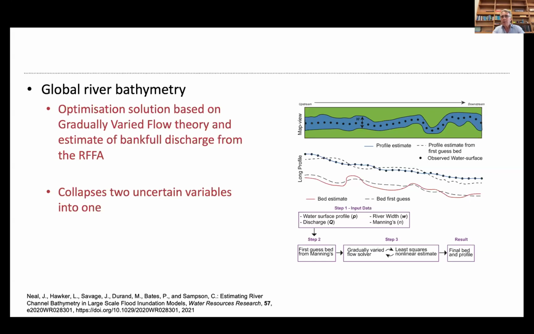Now, this is really important for getting this to work globally, because what we've done here quite quickly is we've collapsed two uncertain variables into one. We don't know the depth of the channel, and the depth of the channel is uncertain, and the river discharge, bankfull discharge, is uncertain. If we estimate both of those independently, it's very easy to get a mismatch. You can either have the channels too big for the discharge or too small. If you collapse those and tie those together, you might be wrong, but you're always wrong in the same direction. So this is a way of almost bias correcting two uncertain variables and giving us something that's much easier to estimate. This really is the secret to making this work globally. Otherwise, it's very difficult to do.